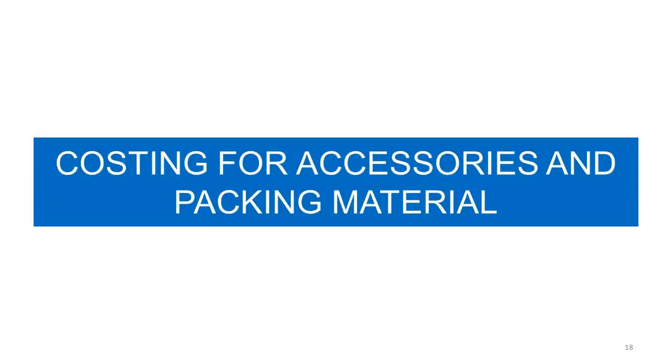Welcome to the section in which we are going to talk about the costing for accessories and packing material. Earlier we have talked about the costing of a shirt, and then we talked about the micro detailing of how the costing of bleaching is done for a particular fabric. So now we're going to talk about costing for accessories and packing material.